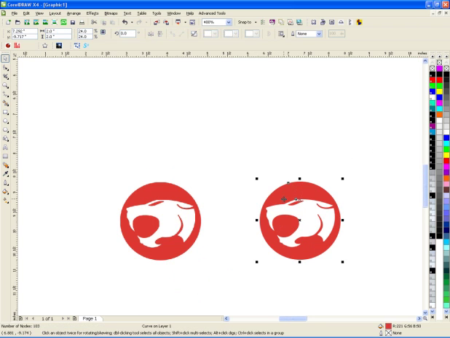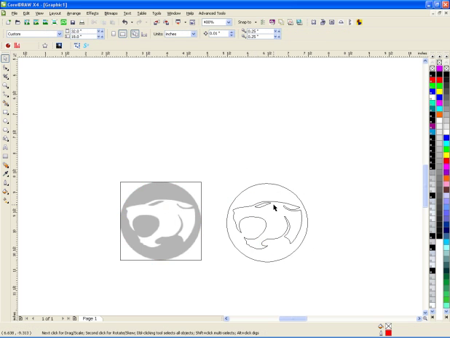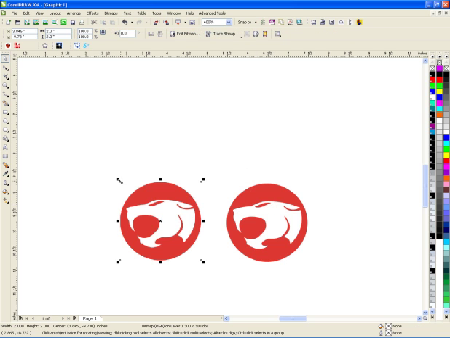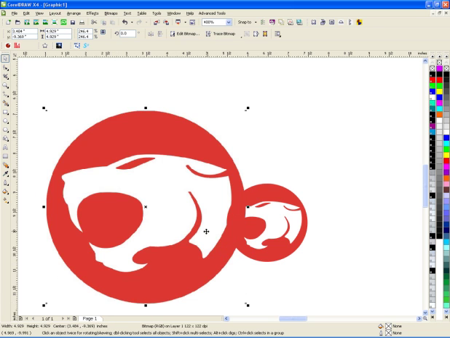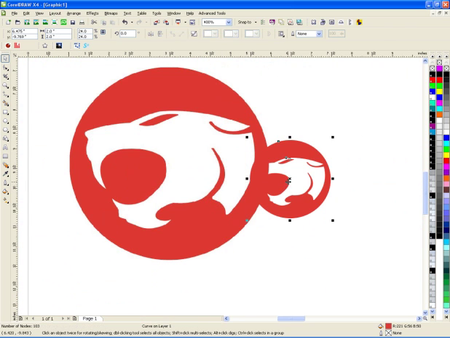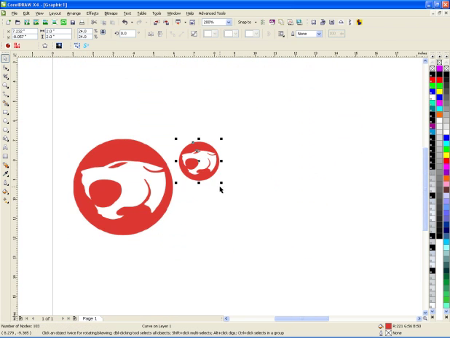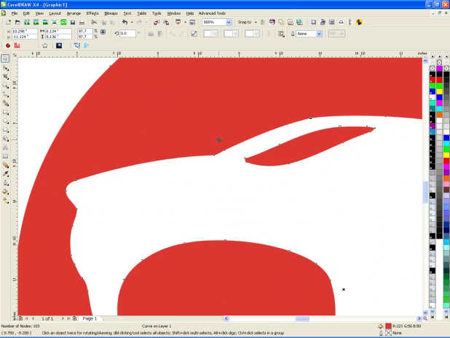But if I look at this one over here that I vectorized, if I wireframe it, you can see the lines that made up the graphic. So the difference is, if I take this guy and enlarge it, if I make it super big, you'll still see all these graphics. It'll get worse and worse. On a piece of vector art, you can make it bigger and bigger, and you don't lose any quality at all.